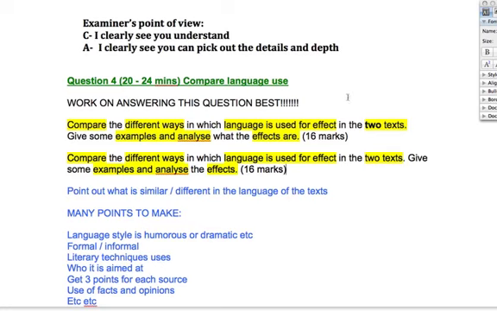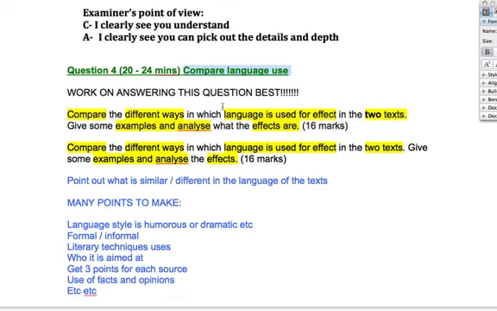And this question is all about comparing language use. I can only presume that the term language use is what throws people off, because it should be the easiest one to answer apart from number 1. This is where all your analysis skills and everything you've ever been taught about language, rhetorical devices, fact and opinion, the audience it is aimed at, this is where this all becomes relevant. This is the language question.